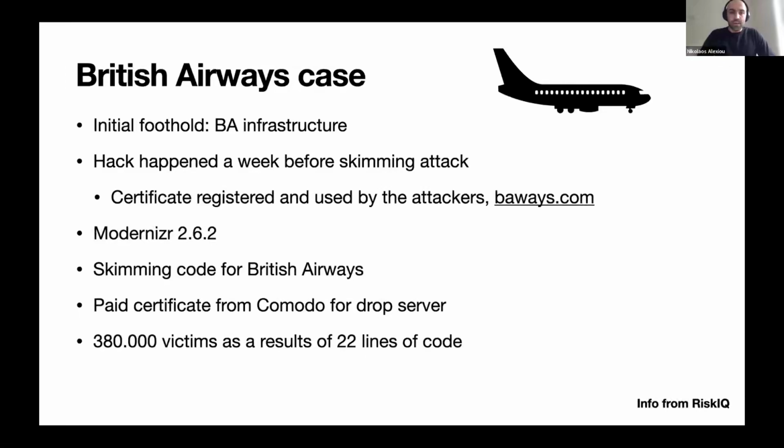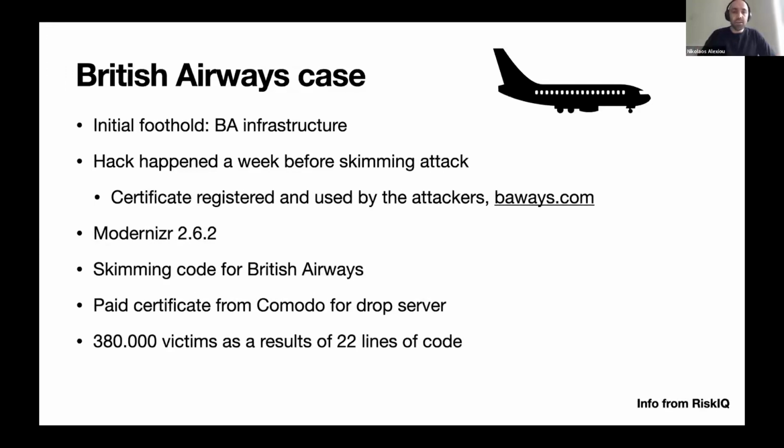Parenthesis closed. In this particular case, they went for a script called Modernizer because that probably felt maybe it was from payment forms or payments web pages of British Airways. By hacking the website, they were also able to hack the mobile application of British Airways, because the mobile application was actually mirroring parts of the web page. So the skimmer code was also affecting the mobile application.